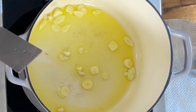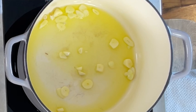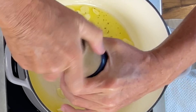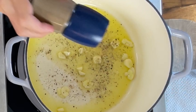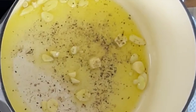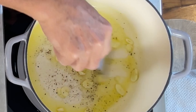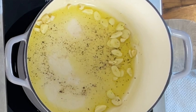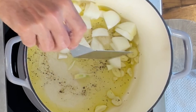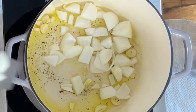I'll sauté this up. You can see the garlic is just lightly flavoring your oil. I'm going to put some cracked pepper in too — toast the pepper in there a little bit, it's nice. I don't put my powdered spices in yet because they'll get clumpy and burn quick. The garlic will burn quick too, so I don't want to leave it in there too long without adding my onions.